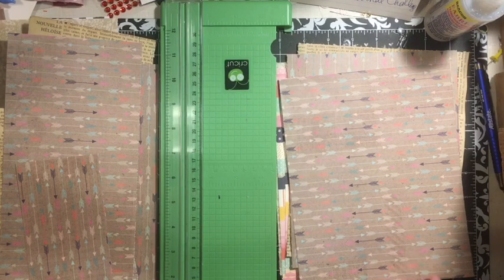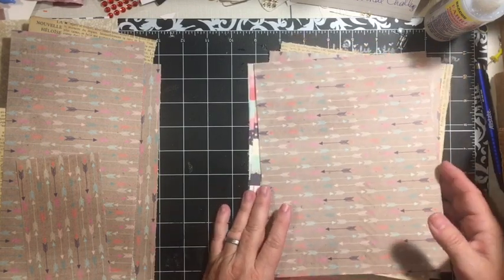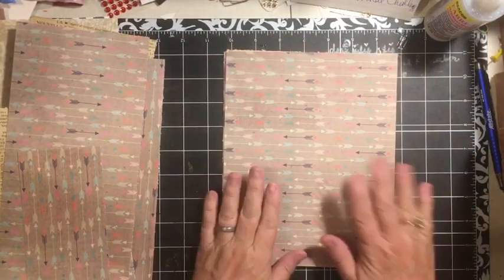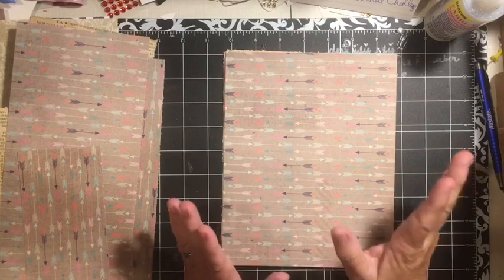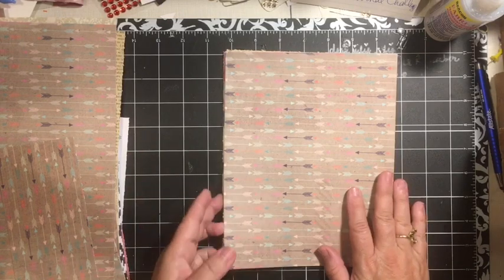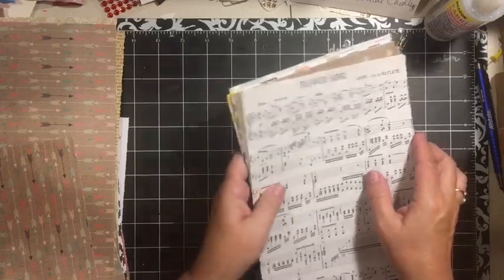I'm not going to do that because, again, I want to figure this out, whether I'm going to have less bulk doing this, using the lightweight scrapbook paper. If I add the stitching, that's going to add just a little bit of bulk, but it also adds major personality to the page. But I'm not going to do that. So we have all of these cut out.